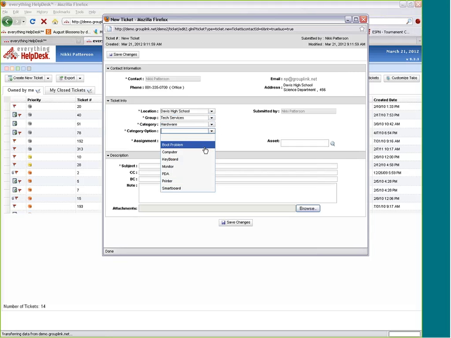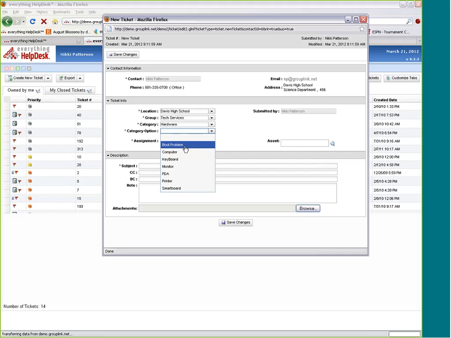Really, right here, this is a great way to get additional information. I'm sure that none of you have ever received an email from a user and all it says is, I need help. And you go, okay, that's nice, but with what? This is a way where we can maybe categorize it. They might be wrong, we understand that, but maybe we can get a better idea of what the problem is. And also from a reporting side, this is kind of getting off topic, but you are able to now run reports based off of type of issues, which is great for trending. What types of issues do we see? How much time are we spending? Can we eliminate some of these with some training? That's great information to have.